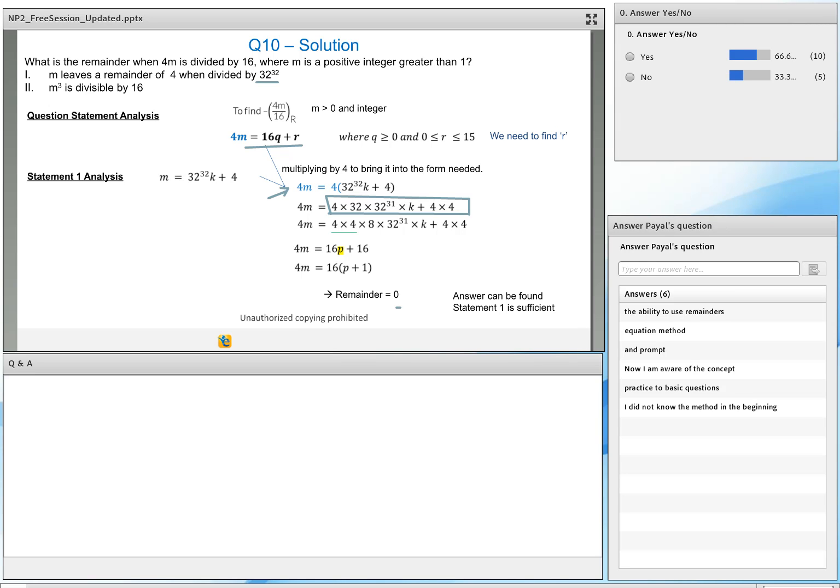And if you notice, again, all of this over here, this is one number here, right? 4 into 32 into 32 raised to the power 31 into k, and then you have 4 into 4 over here. These are your two terms, and frankly, both of these terms are multiples of 16, right? So essentially, you don't have any term that is not a multiple of 16, which means that r is equal to 0. As simple as that. You don't even need to do all of this processing. This is just more algebraic stuff that I have done over here. But if you just make that observation, you're done. You're golden there. Okay.